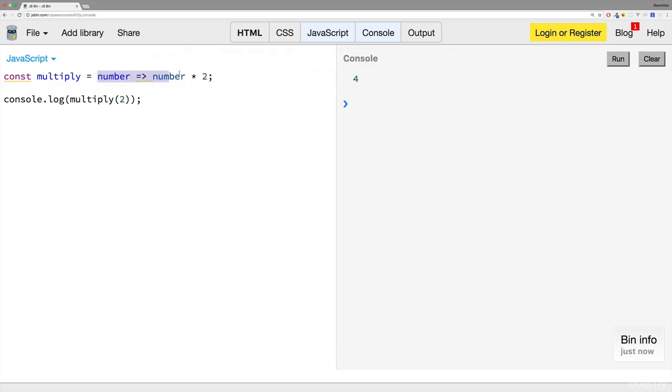And we have a very concise and short way of writing a function that takes one or more arguments and returns something. So here, clearing and running this still yields 4. So this is also a syntax you might see. And the arrow function in general is something you'll see a lot. You saw the various syntaxes. You don't have to remember all of them right now. Just be aware that there are different syntaxes, and if we then use them, they'll quickly come back to your mind and you know why we use a given syntax.